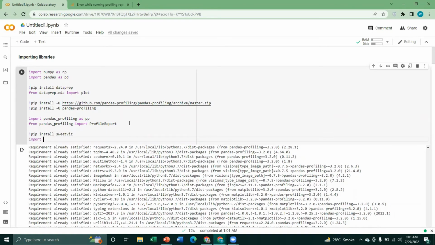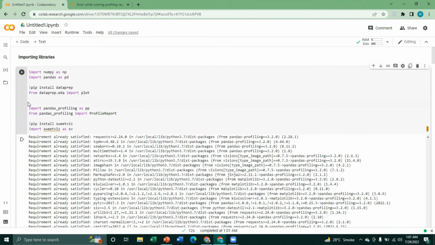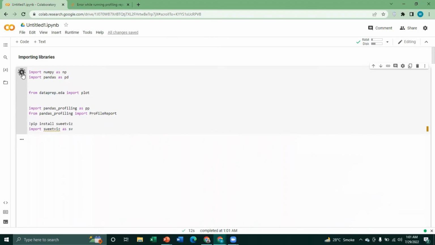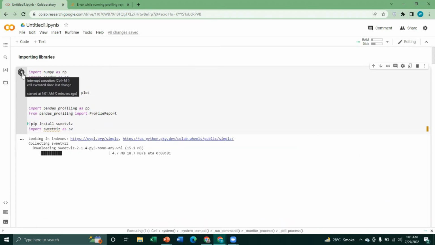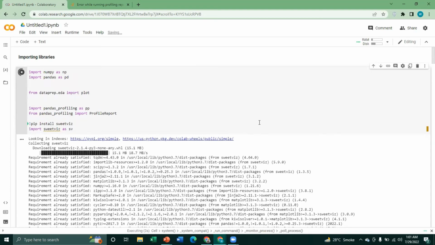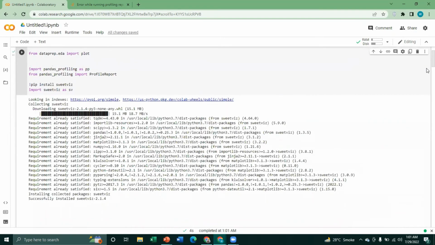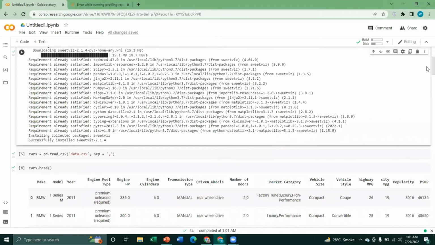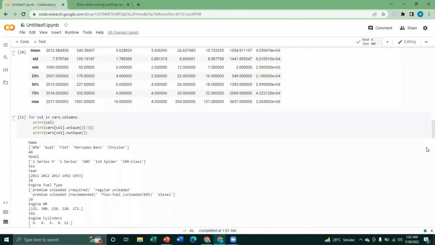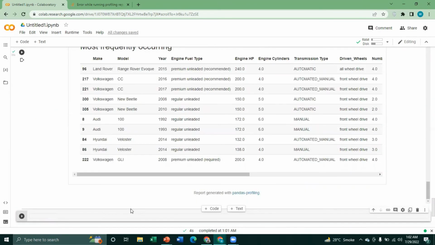Then import it. I will remove the above installation pip commands because I have already installed those libraries. It's successfully installed, so it means that we can now use it.